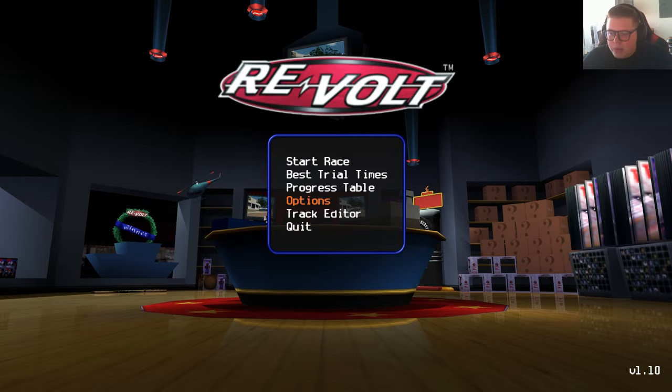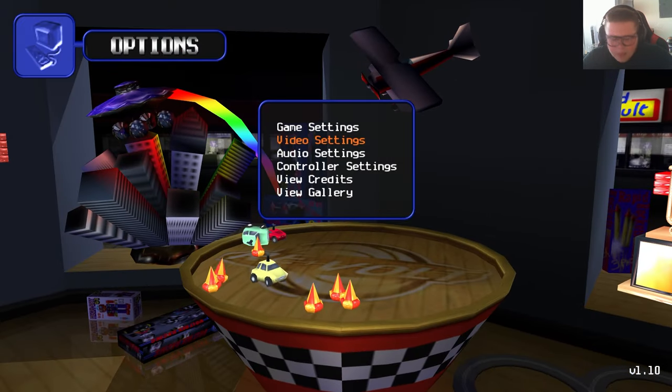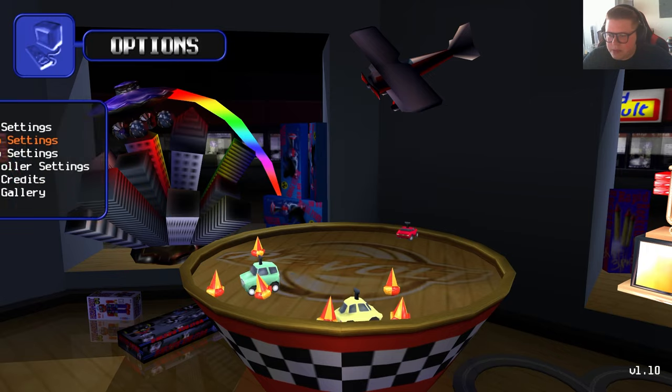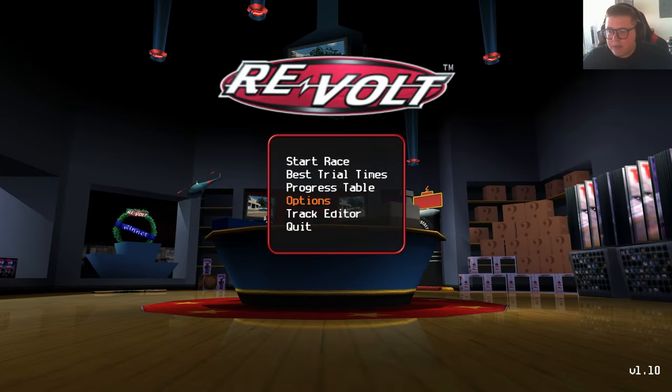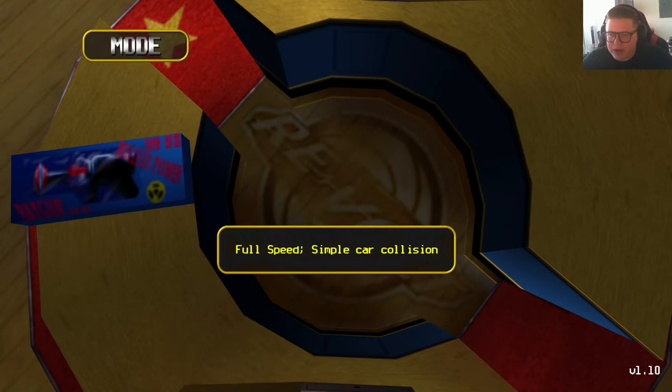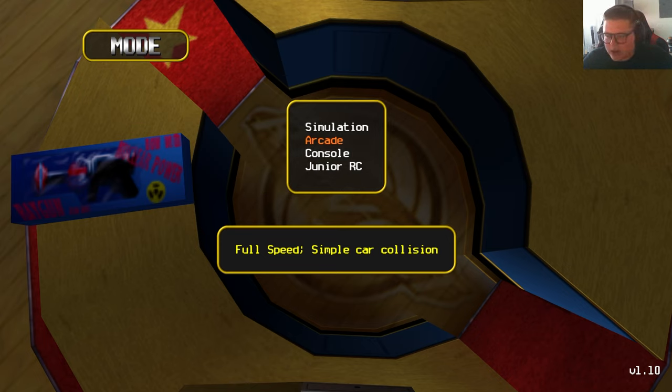So, we're gonna go ahead and go to English. I kind of got everything in place already with the video settings, so we should be pretty much good to go. Now, you might be wondering, what are we actually gonna be doing in this video? I have no idea. I just opened up the game, so let's go ahead and figure it out together. Start race. Let's just do a single race first, just to kind of feel it out.